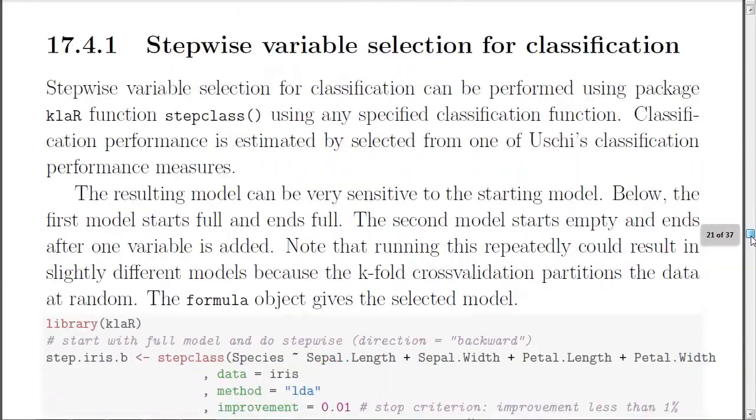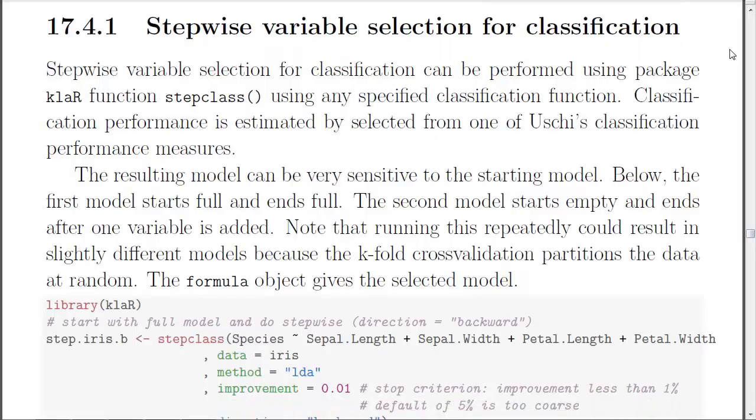All right, so the next step in this video is stepwise variable selection. So we've seen stepwise model selection for multiple regression, where we ask which variables are important to have in a regression model to help predict the response, conditional on the other predictors that are also in the model. And we can ask that similar question when we do classification. Effectively we're asking which variables in the model help you when you perform classification, and which variables can be ignored. And stepwise is one strategy to help you select among variables.